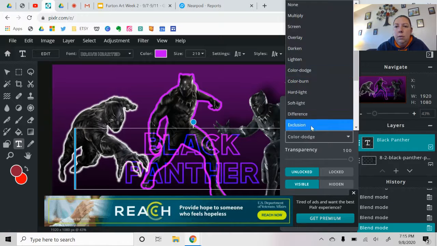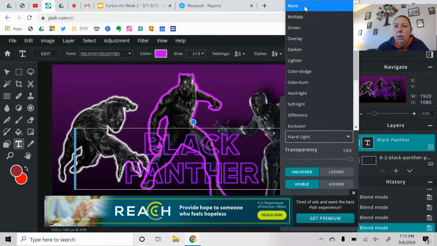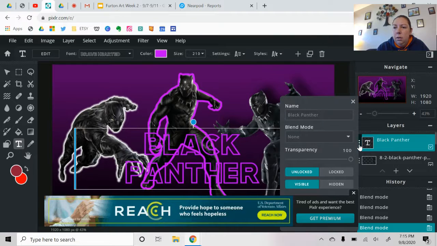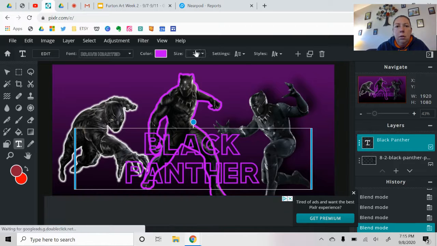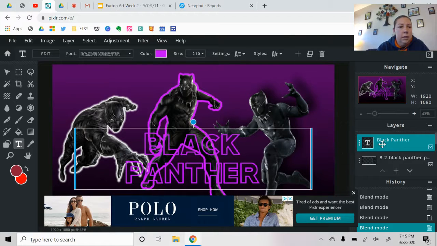Ooh, that's kind of cool too. Not what I want, but kind of cool. Okay. Let's go back and filter. It's not going to let me choose it for text.